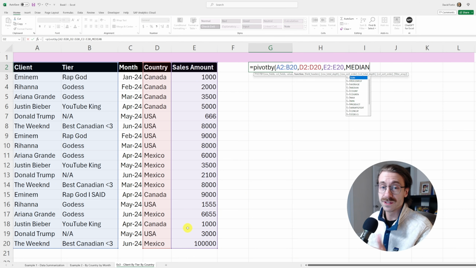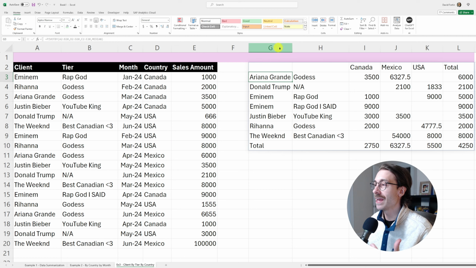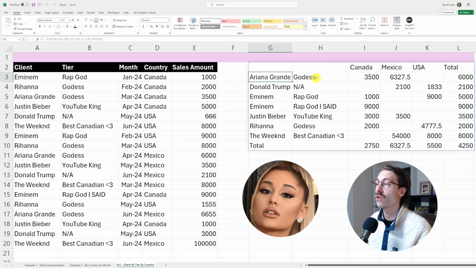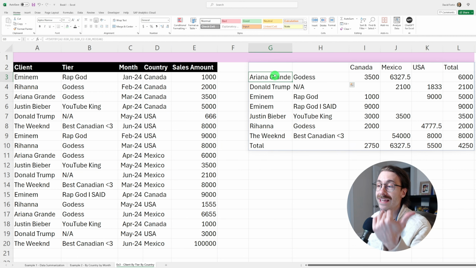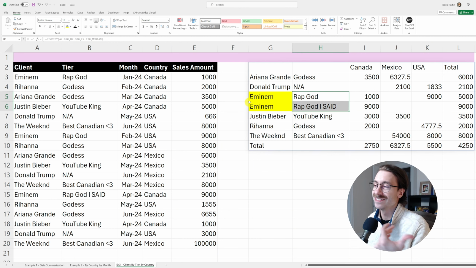I will leave all the other fields completely blank because I only want to show you the results of what it gives. I press enter, and as you can see, I didn't put my headers, so my headers are completely blank here. But for the results, we have Ariana Grande or Goddess at the top here because the data is sorted on the first column right now. As you can see really quick, we have Eminem right here that has 2 tiers. He is the only one that has 2 tiers because all the other values are unique. But real quick, it just acts as a pivot table and you can see your data split by client and by tier.